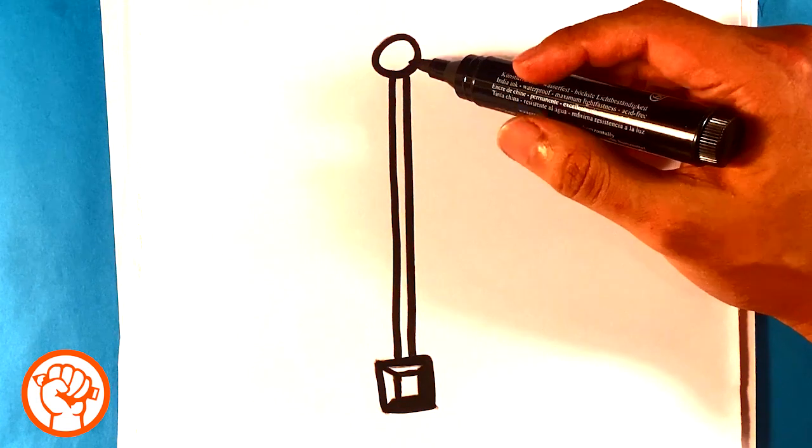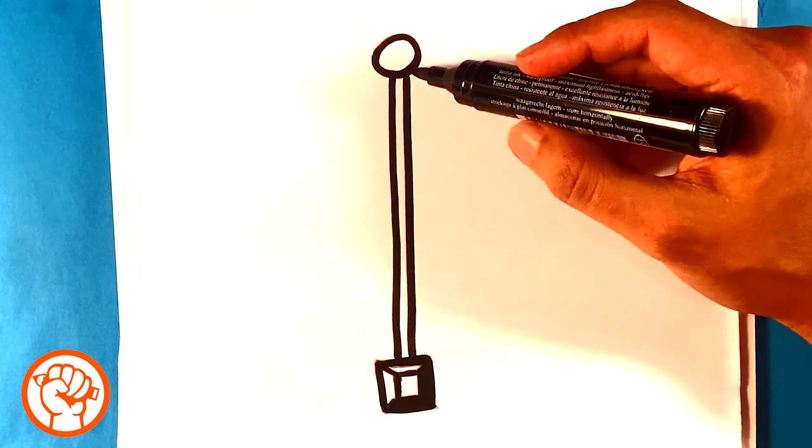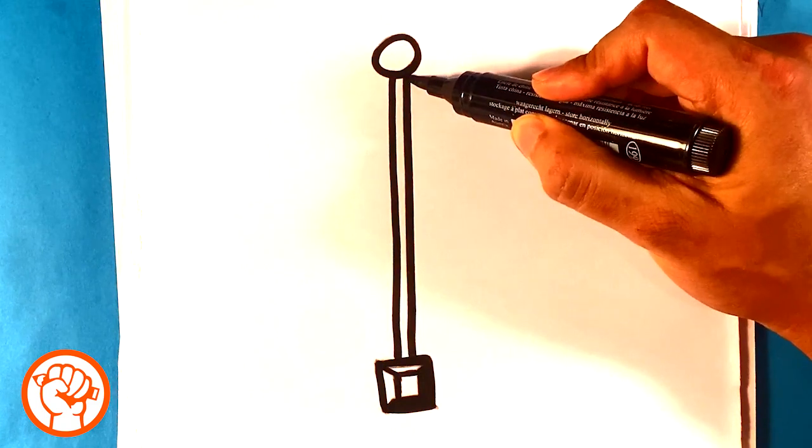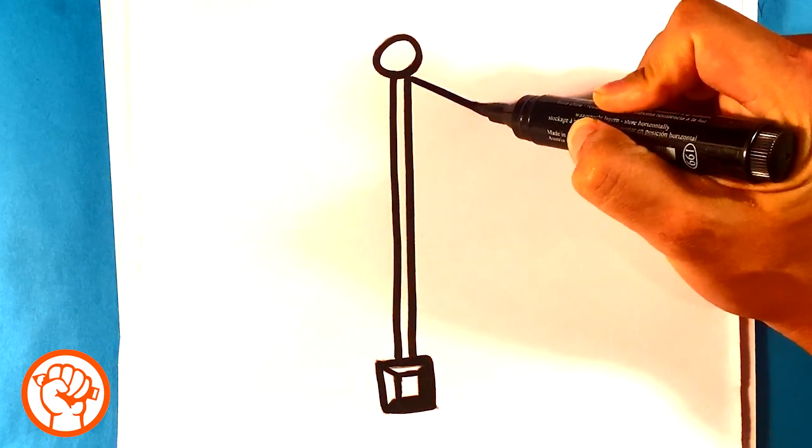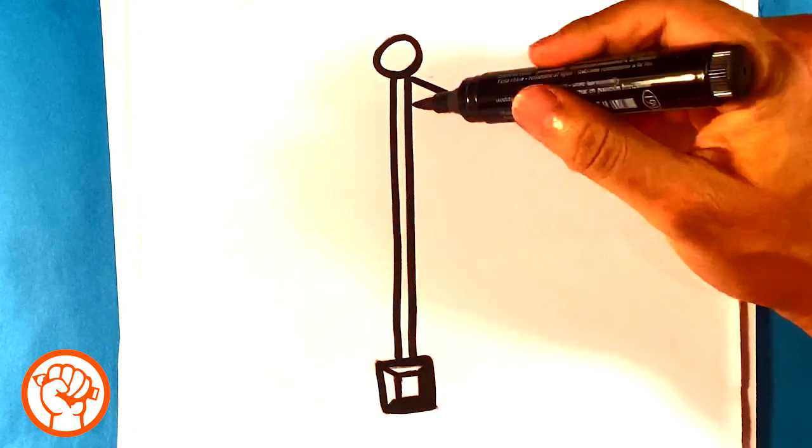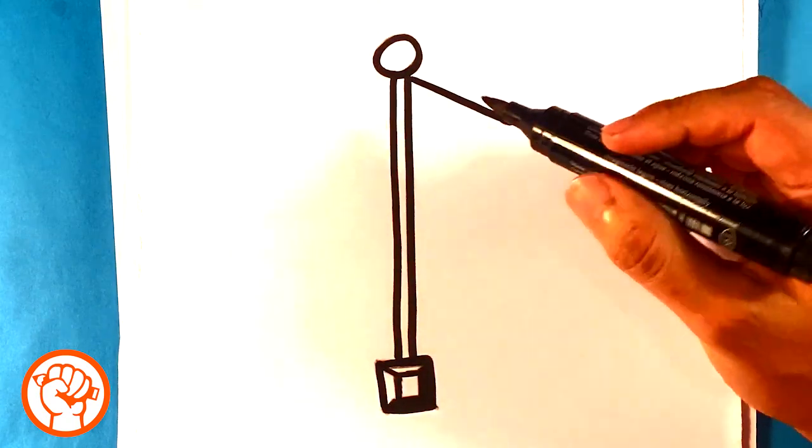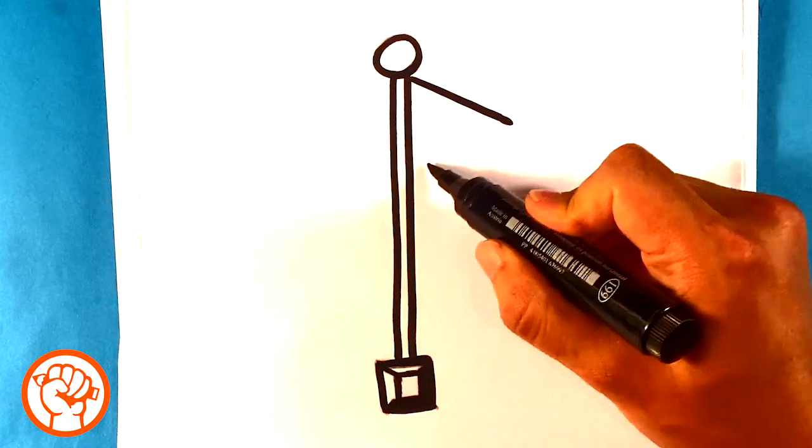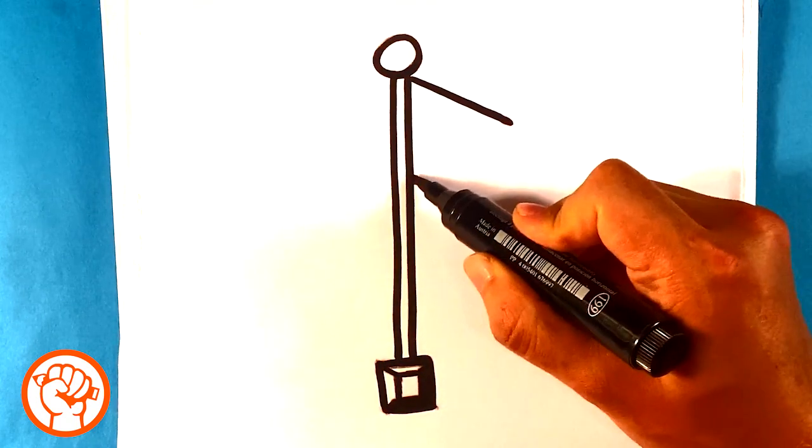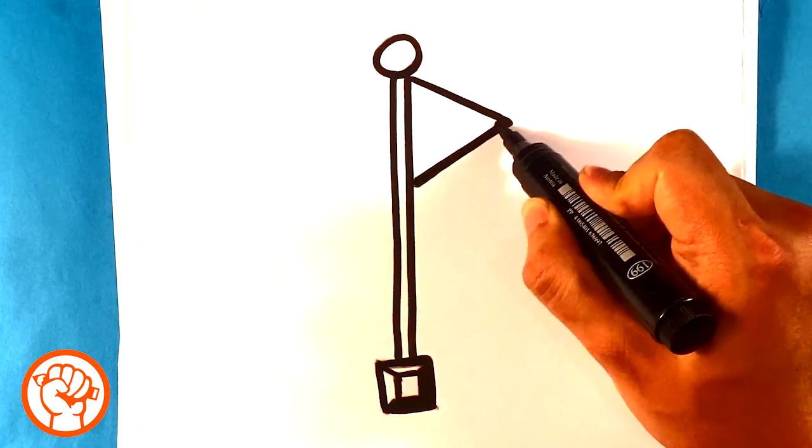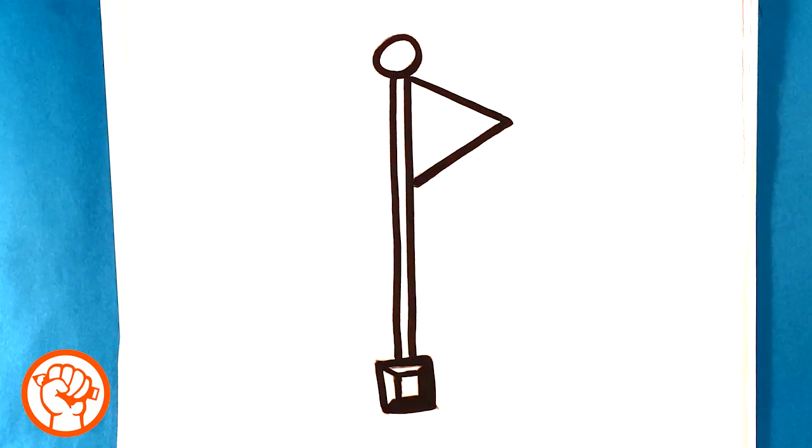All right, let's go to the actual flag. I'm going to draw the Koopa one, I know they have different flags but I'm going to draw the Bowser one. So it's basically a triangle. And remember this is not to scale, so normally if this is the real one we just draw like the tiny thing at the top. This is not to scale, so we're doing kind of a modified version just for the scale of our paper essentially.